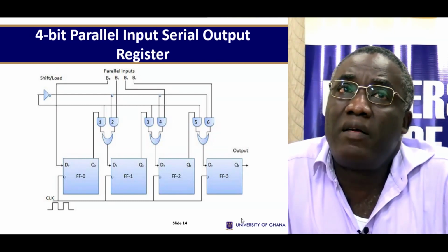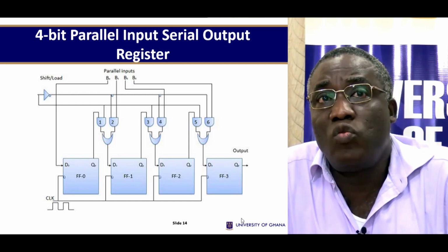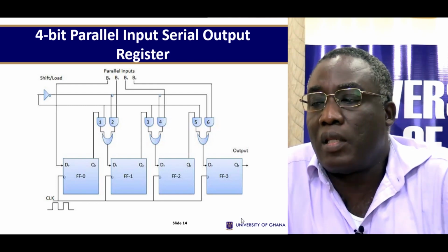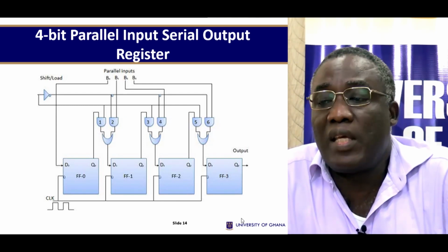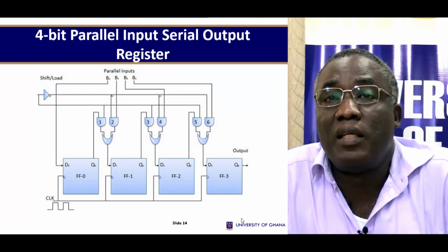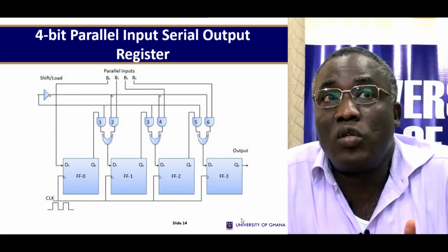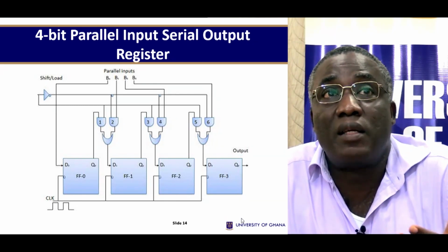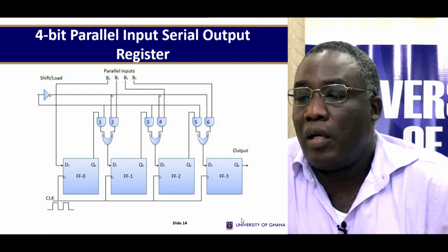So if you input a binary word, say B0, B1, B2, B3, and apply that through a combinational circuit, this thing can work in either a shift mode or a load mode. You can think about what would happen in the load mode, and then in the shift mode. You can either say you are shifting or you are doing a load, and you control that through the signal that is shown here, right?